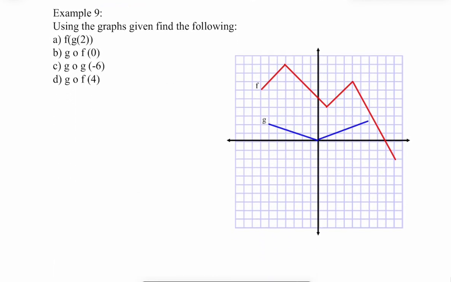But now let's use a graph, because I can see that sometimes you guys can overcomplicate things when you see a graph. So let's start with A. It says to find f of g of 2. Now, g of 2 on the graph is what y value are we hitting when x is 2?